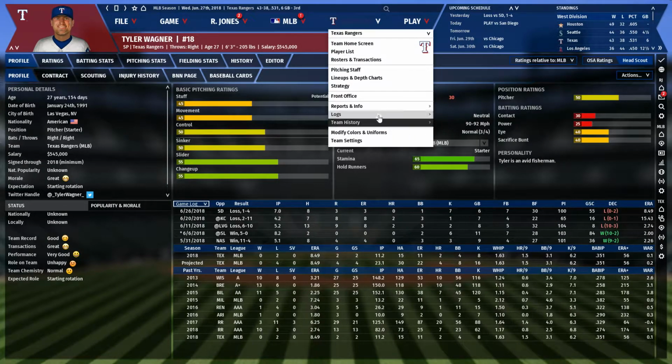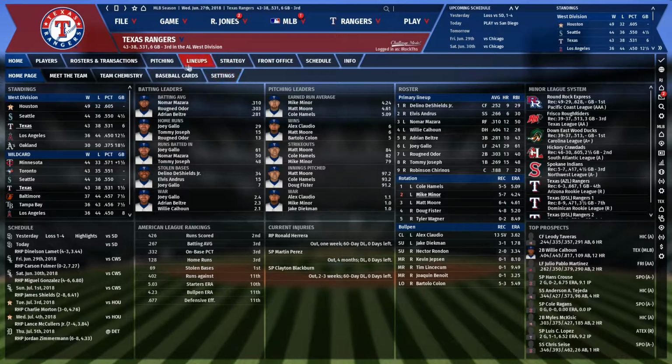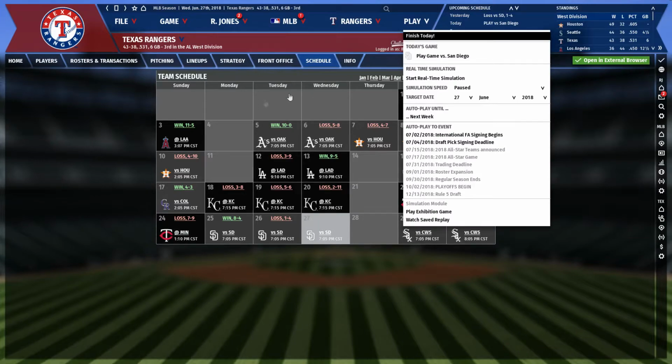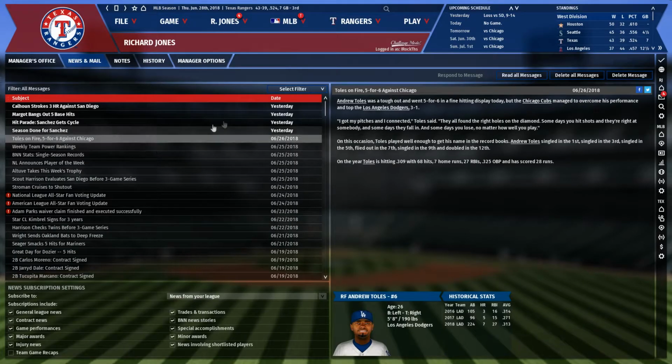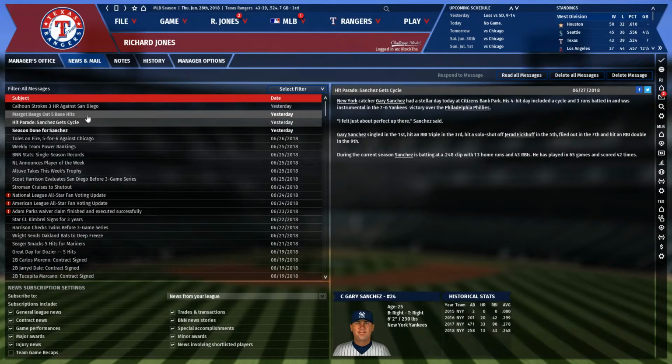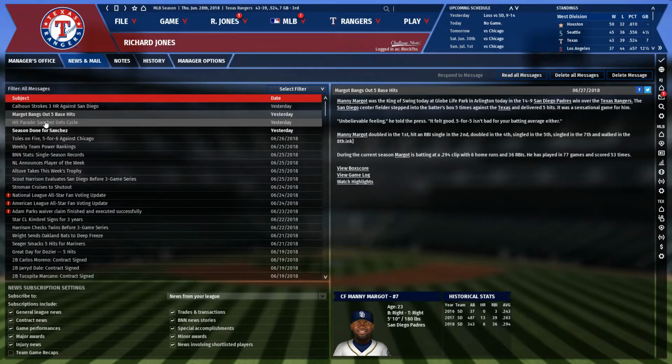Let's see. We lost 3 straight to the Royals and 3 straight to the Twins. It's not looking good, guys. Oh, okay, Willie Calhoun's looking good. But we gave up a frickin' cycle. Oh, wrong Sanchez. I thought that was a Padre. I think I was reading Margot and cycle, and just assuming that our pitching gave up a cycle.